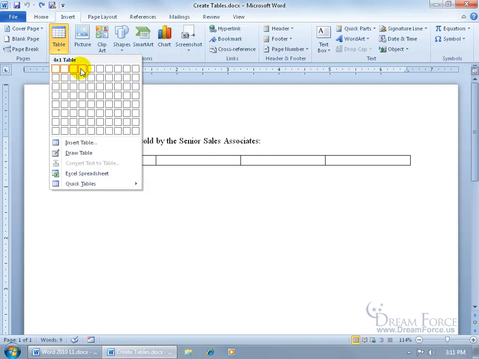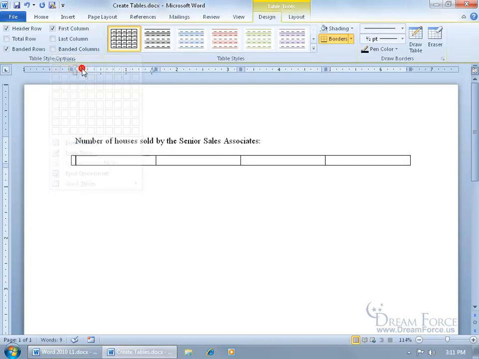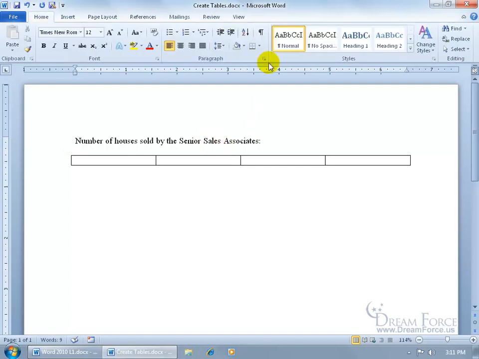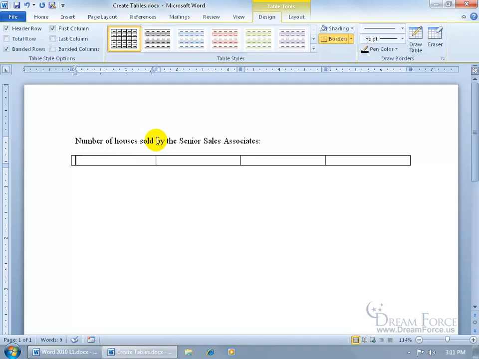So once I hover over and go to the 4th box over, so I have 1 row but with 4 cells, go ahead and click on it, and it adds your table with 4 cells. And because we're dealing with the table, and we have the cursor flashing within it, it brings up its related contextual tabs for the Design and the Layout of the Table Tools. Of course, when we click out of the table, those related contextual tabs disappear. Go ahead and click back within and it brings it back up.